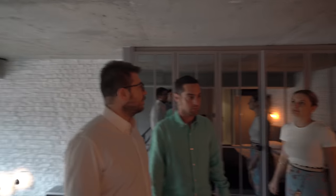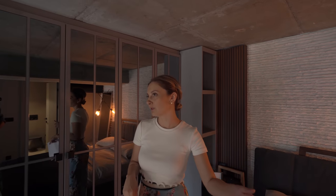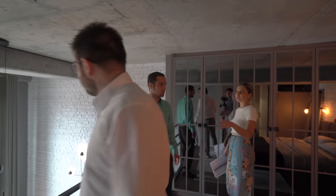For a holiday home investment, on a normal day, you can stay if you want, or you can leave. City center, because you're in Emirgan. It's close to the Bosphorus, it's close to the malls, everything. The mall is the best mall of Turkey. So you'll get the location, the concept, everything, the name. So it will be perfect. I like it.